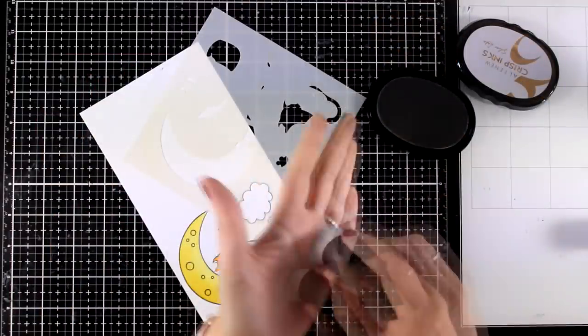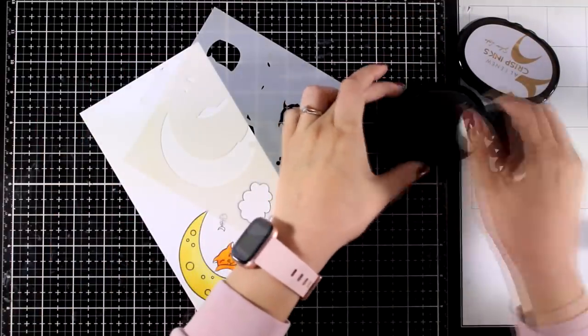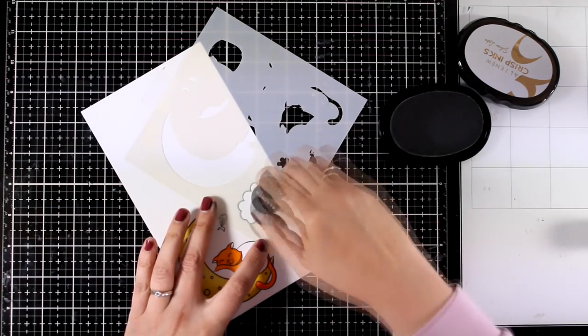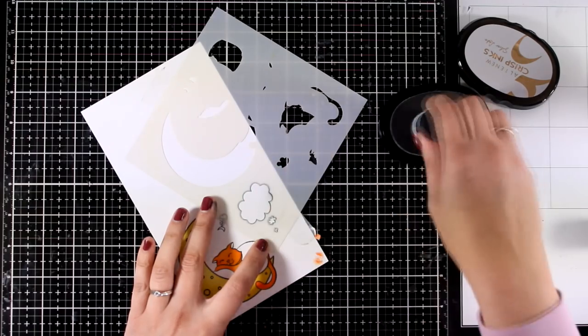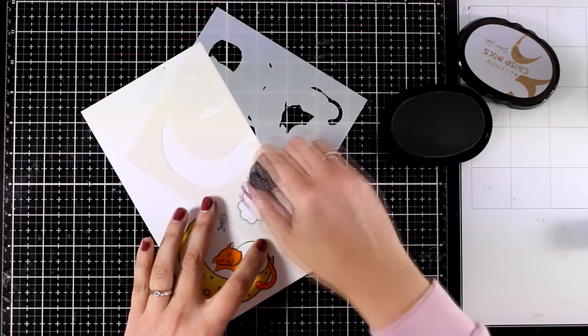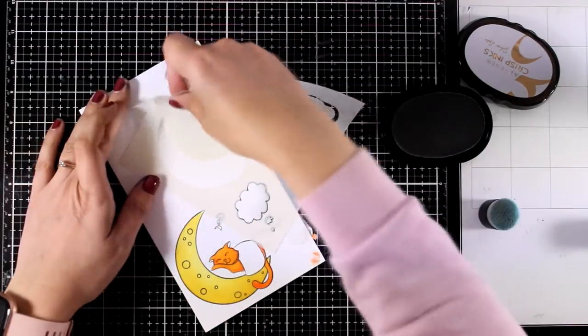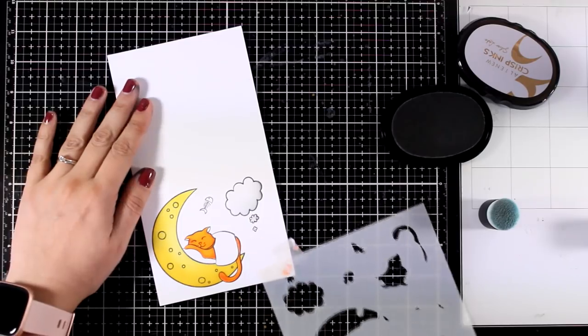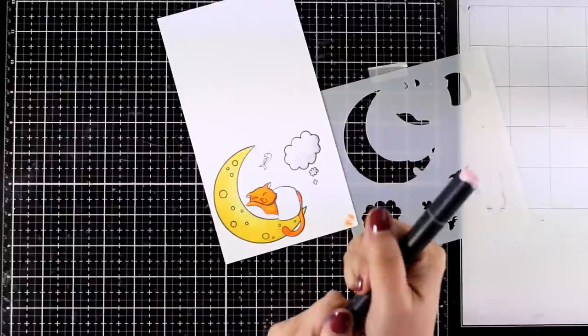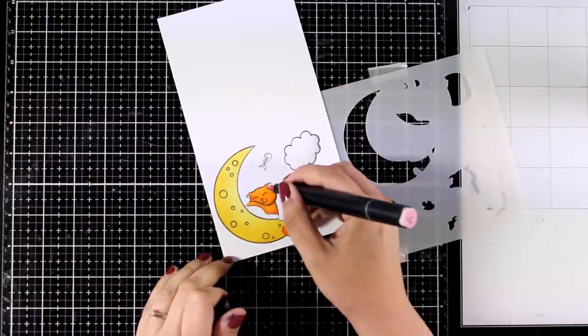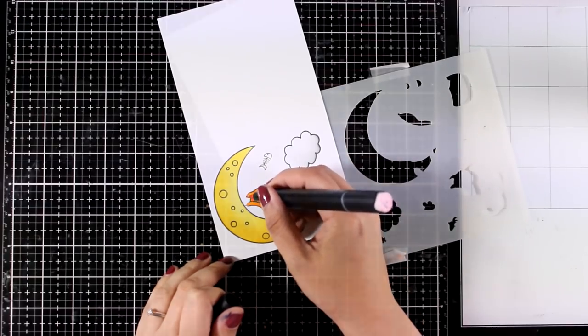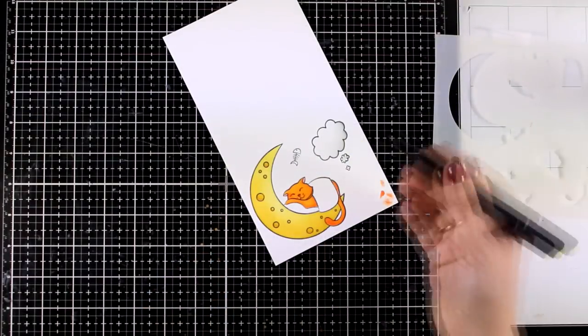Now I am going to work on the cloud. This time I am going to add just a touch of Silver Lake which is a very light gray ink at the base and if you notice I did use my blue blending brush. I don't have one dedicated for grays. Just make sure that you wipe it off nicely. I don't want to oversaturate that cloud but still this touch of gray at the bottom is going to give some dimension. The stencil gives you also openings to color the ears and other smaller parts but I am not going to bother. I am just going to use a light pink for the inside of the ears and I will continue in the same manner.